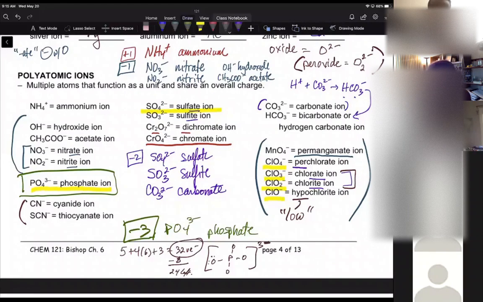Up, we've got 2, 4, 6, 8, 10, 12, 14, 16, 18, 20, 22, 24. Everything has a full octet, and if we want to account the charge, we would use a formal charge, and that produces a -1 on each oxygen and a +1 on phosphorus. So I'm not asking you to know how to do that, but I'm showing you that the charge is distributed inside that unit. So when we write PO4 3-, we're saying these stay together and it all shares that charge.